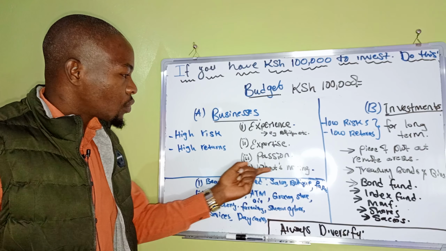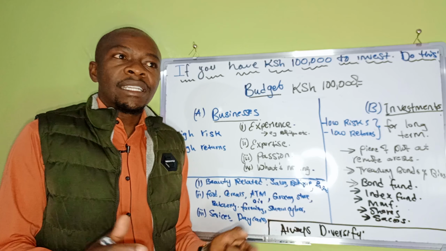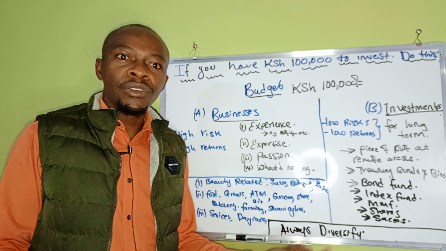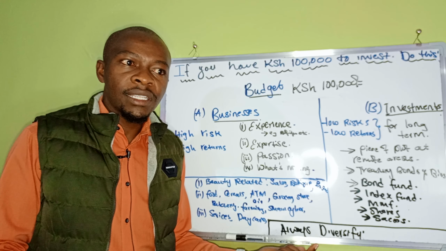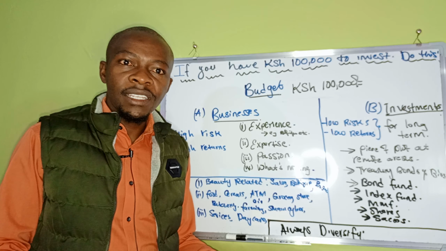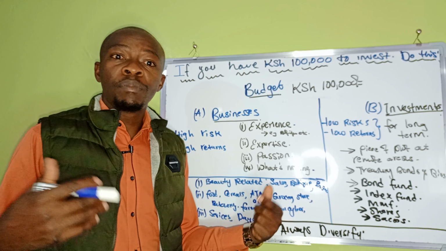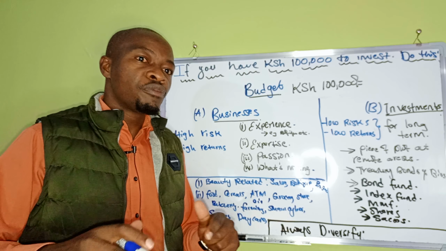Let's say you want to incline towards what's moving. What's moving means, where you are right now, what can really sell? Let's say you've just migrated to a new town and you realize, hey, there is a problem with water here. I can start a water refill business. There is a problem with cereals in this area. I can start this one. Hey, I'm actually in Oshago. There is a problem with people buying eggs. I can start some poultry farming and something of the sort. So what's moving, that's what dictates.